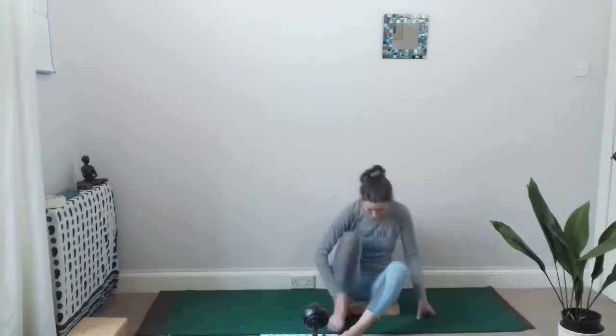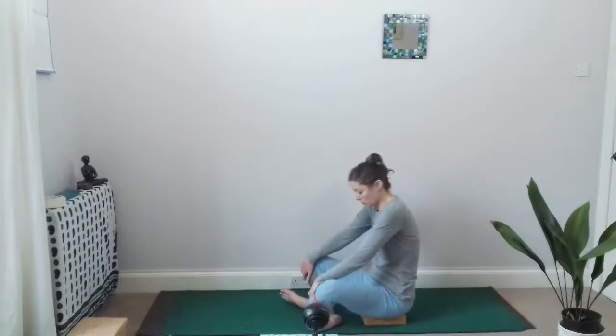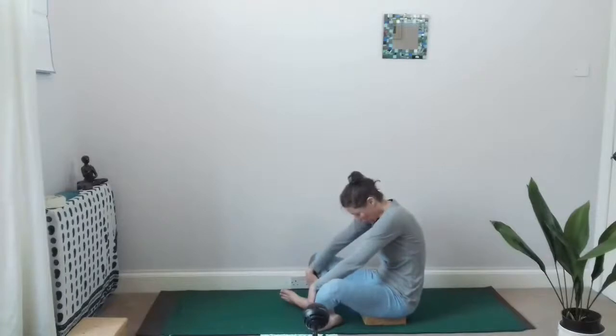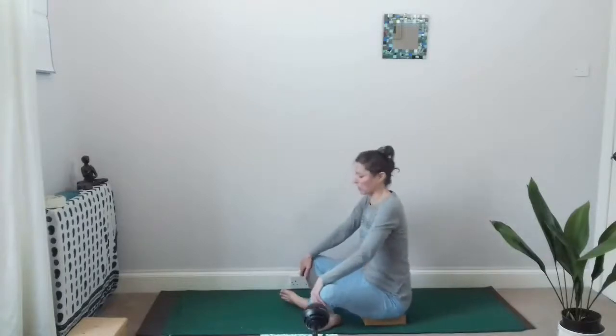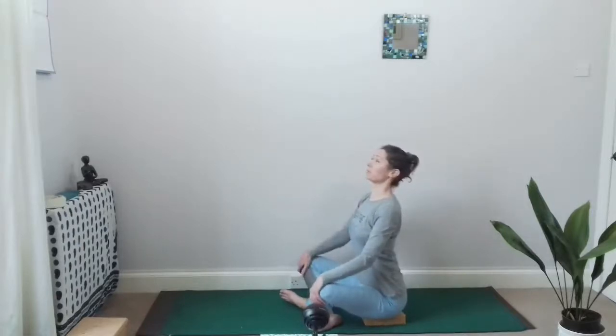And we're going to start with seated cat. So hold on to the knees with the hands, with whatever knee position and leg position you have. And I'll turn sideways so you can just see the back. So we're going to take seated cat. We'll hold onto the legs, round your back so that you're making that rounded curved shape, and then use your hands on your legs to lift the front of the body and take as much of a back bend as you're comfortable with. So we lift the front of the body, lift the chin slightly, and then ease off.